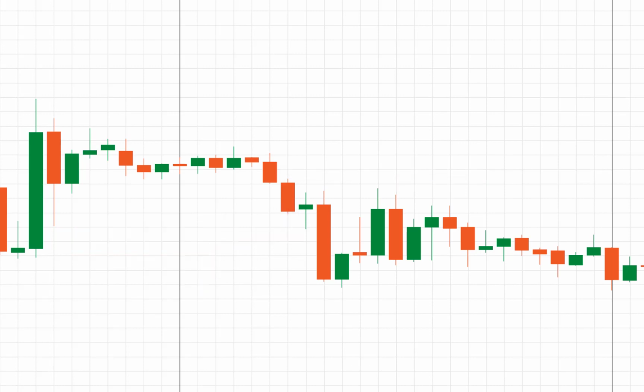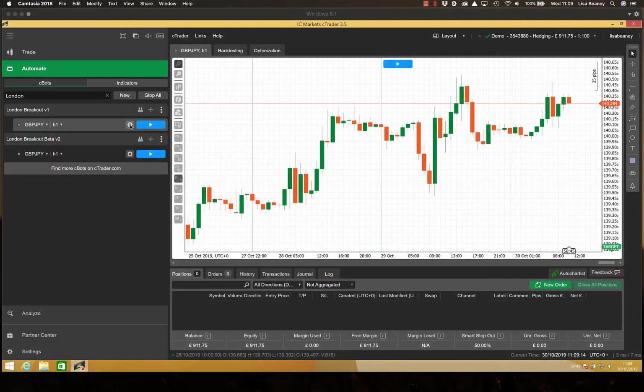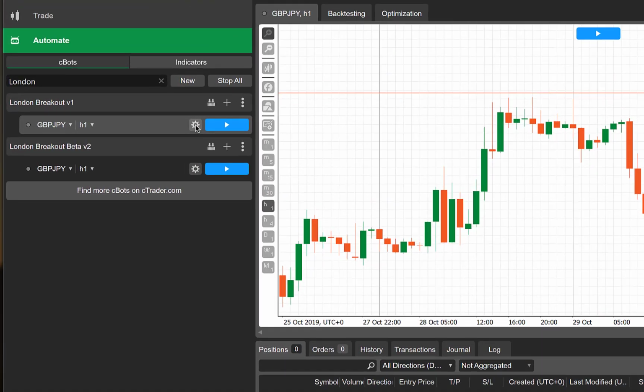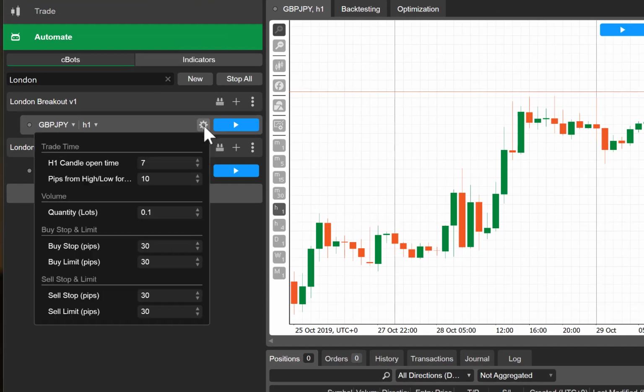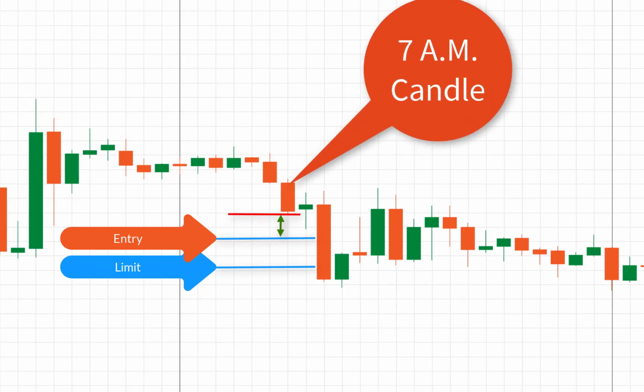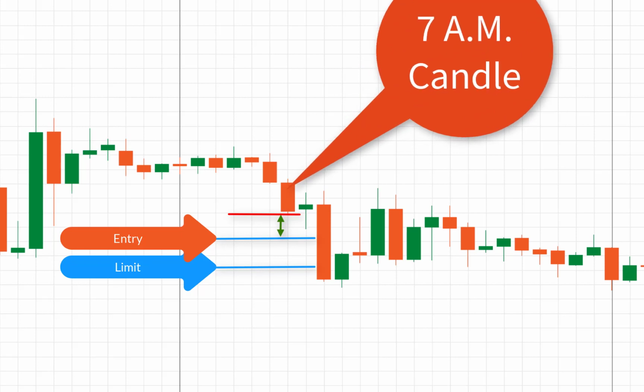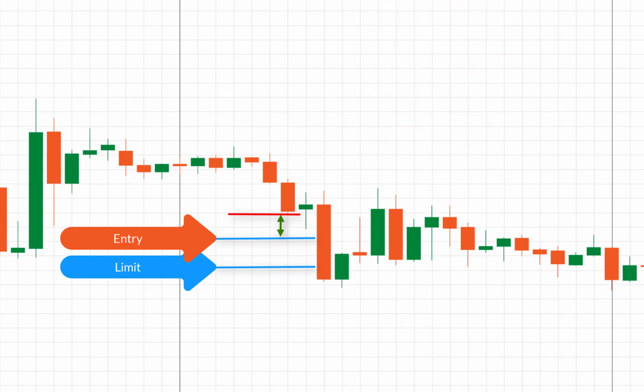the actual bot parameters that we have here, so we click on the little cog. So we've got our H1 candle open time. So this is the candle that we want this bot to look at. We've got the number of pips high low, which is the number of pips gap it will use when it places the order.